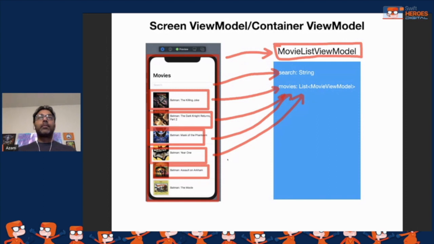So this is like a parent-child relationship when you are creating a screen view model, also known as a container view model. One view model is controlling the entire screen, and then it is divided into other view models which are controlling other parts of the screen.